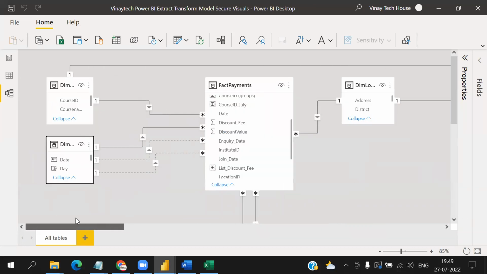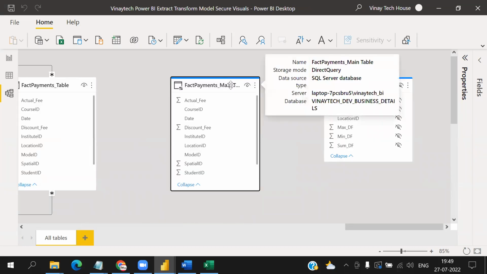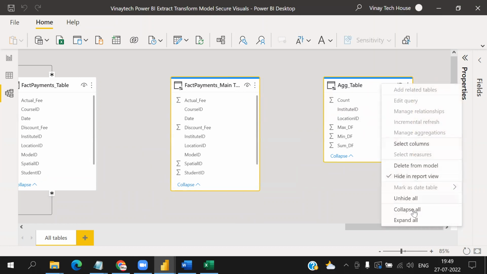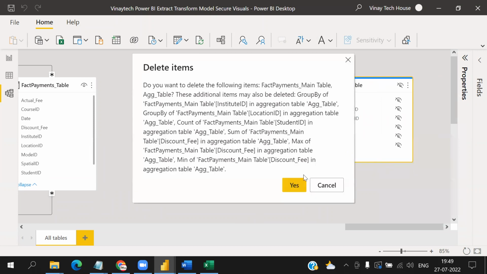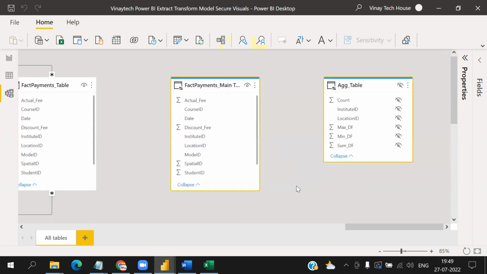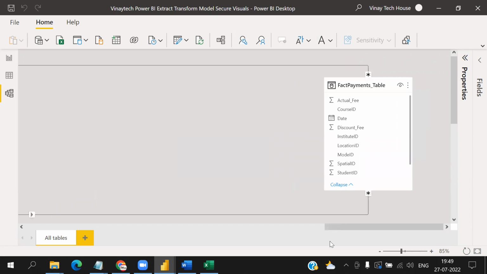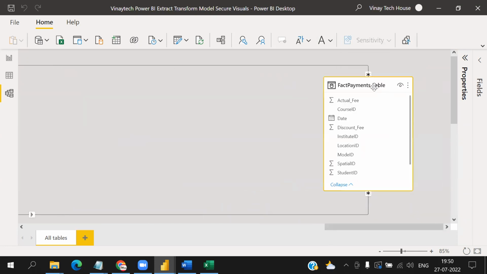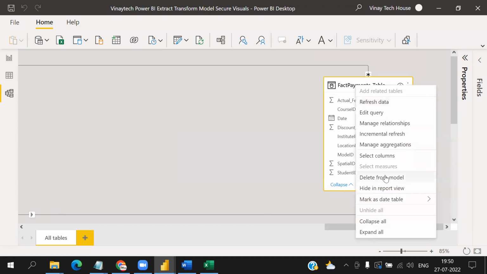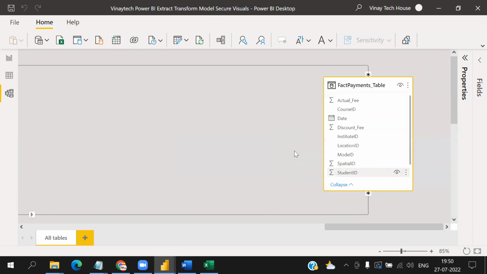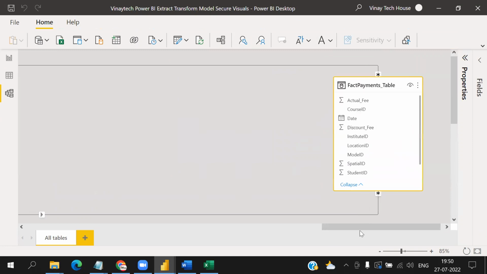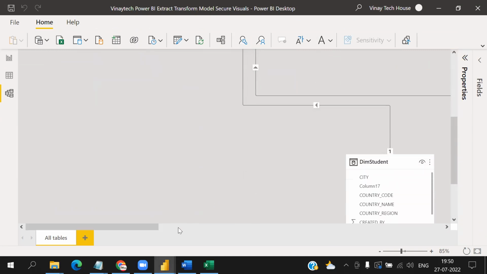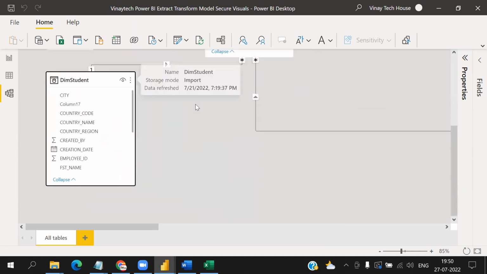So many tables available, unnecessary tables. I want to remove. I'll take the student table.